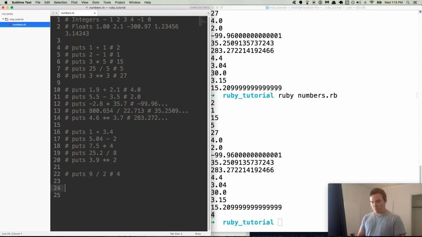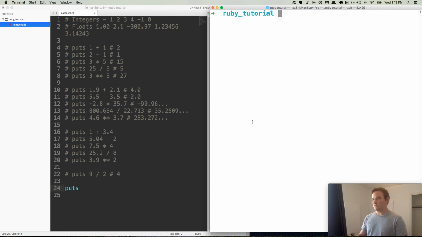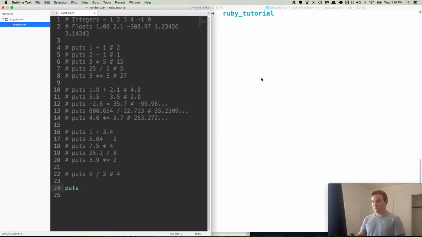Okay, so we'll do puts, of course, the puts string method, and whatever comes to the right of it is going to get outputted over here. So we'll clear this out, Command K, or I think it's Control L or Control K on PC, or I think you can just type clear and hit enter. Okay, so that gives us some room to see what our output is.